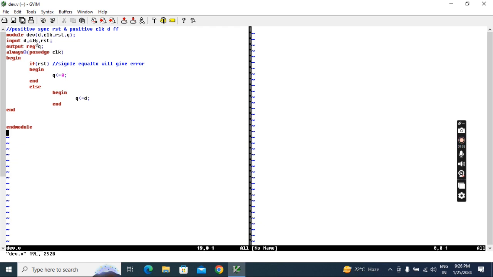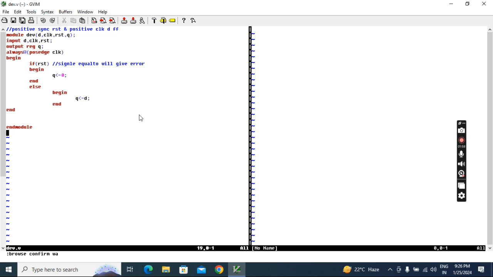Now we have to save it, so click on this floppy symbol. Then I want to type the testbench also. When you are typing this code, go to insert mode, press I, then only you can type. Suppose you typed the code somewhere, you can copy that.